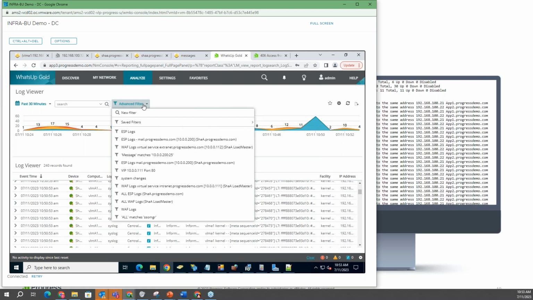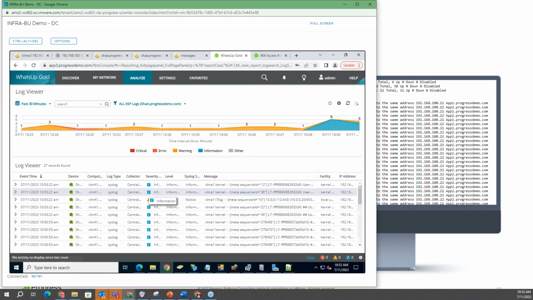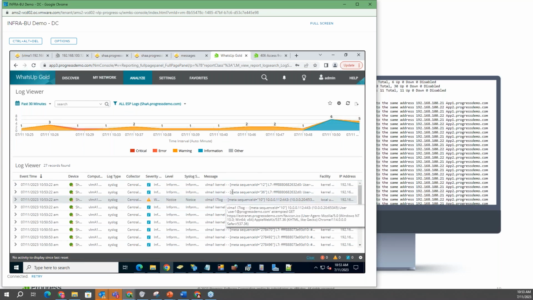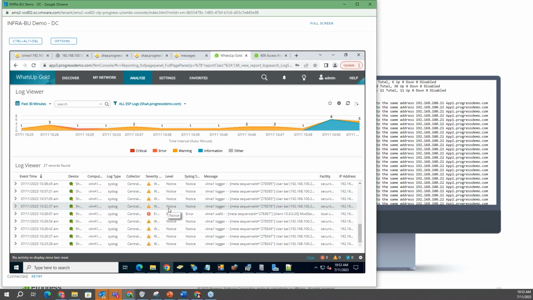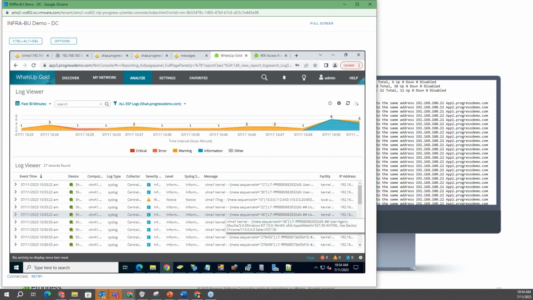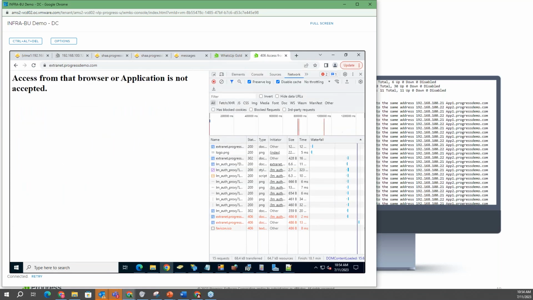For example, I have all ESP logs for my VLM A1. So I can go through and say, what has happened on that user? So everything that is now logged in, for example.